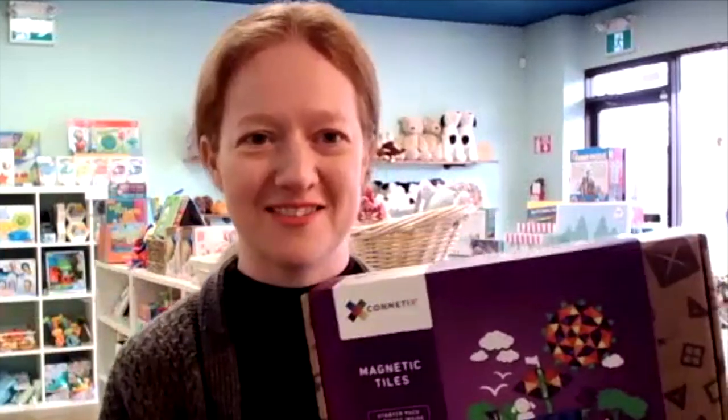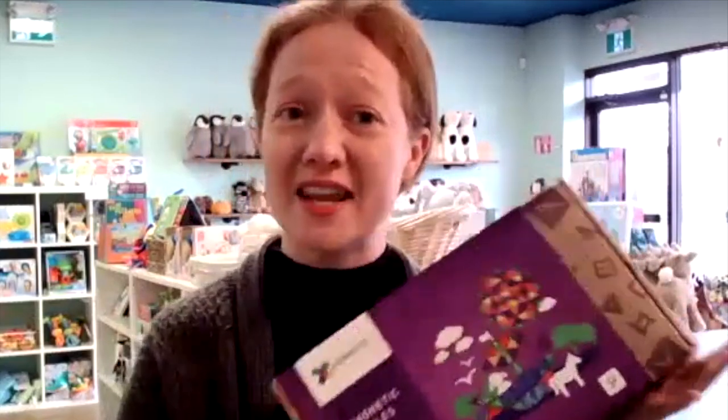So the first thing is Magnetic Tiles. These are from a company called Kinetics — a brand that we carry in our store. These are great for open-ended play. Kids of all ages are going to love playing with this. We start around age two or three and go all the way up. Even grown-ups love playing with these — I've seen some amazing creations. It's the toy that doesn't really have an age attached to it. All ages love it. Great for open-ended play, building — so many things you can do with these.